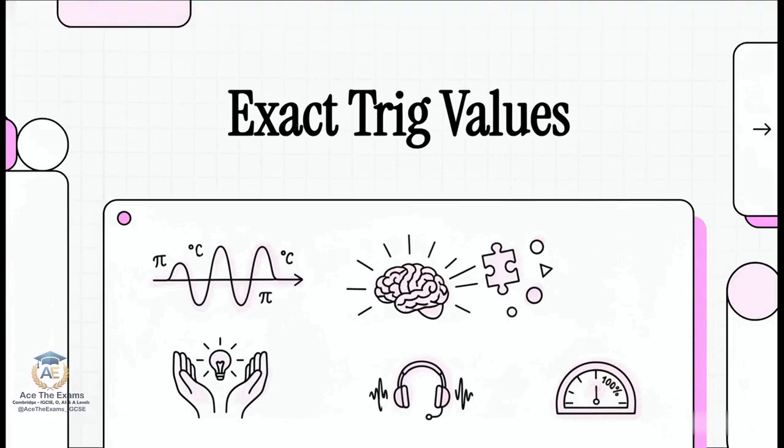Settle into your space. Today, we're locking in on the exact values of trigonometry for the Cambridge AS and A-Level Mathematics 9709 syllabus. We are going to calmly deconstruct the exam structure, build your methodological confidence from the ground up, and systematically secure every possible mark without any of that heavy cognitive overload. We're stepping away from frantic memorization and moving into a space of pure, serene, logical architecture. So get comfortable, clear your mind, and let's dive right into this.